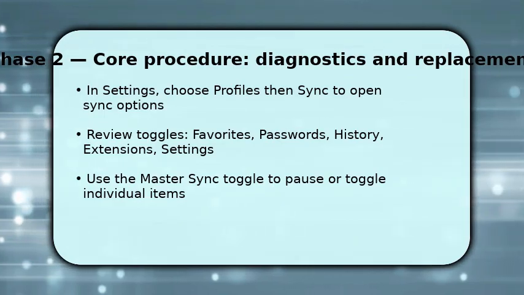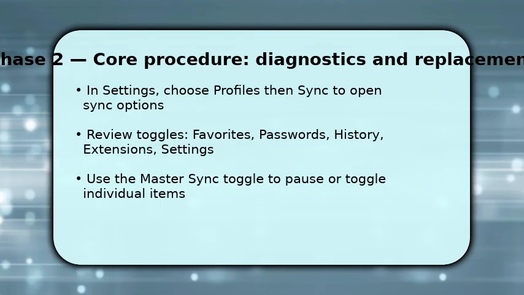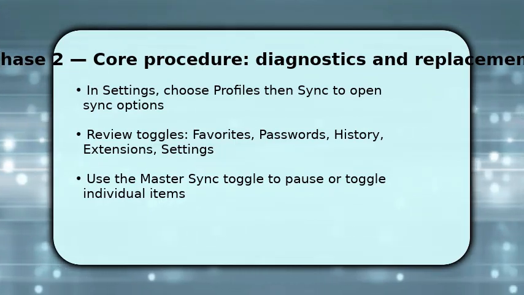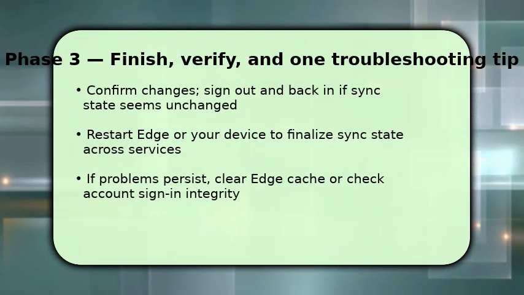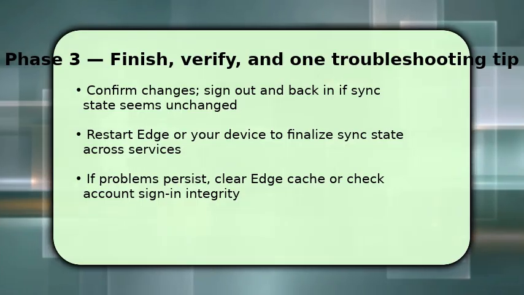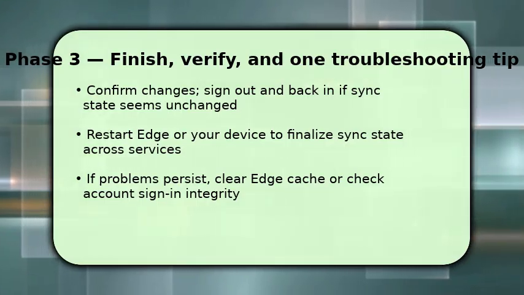Make sure to wait a moment after toggling so the UI commits your choice. Otherwise, you might think it's off when it isn't. Finish by confirming the toggles show the state you expect. If sync appears unchanged, sign out of the profile and sign back in. This often forces a fresh sync state.